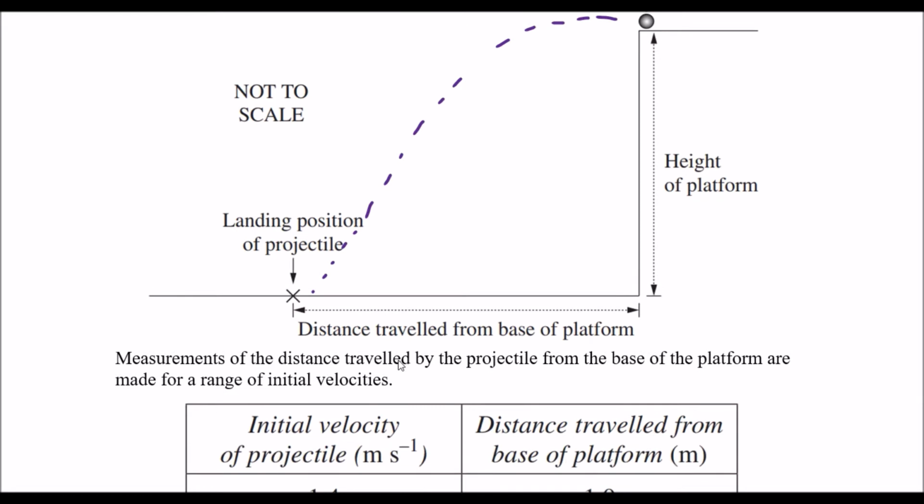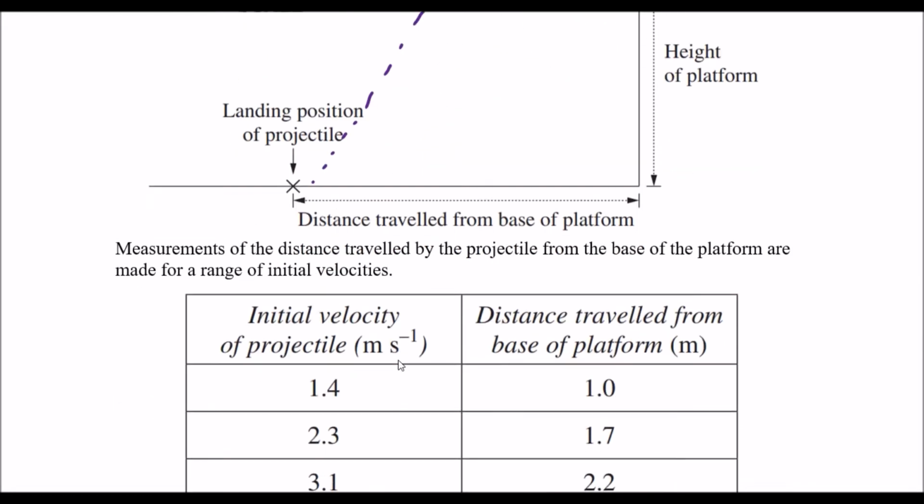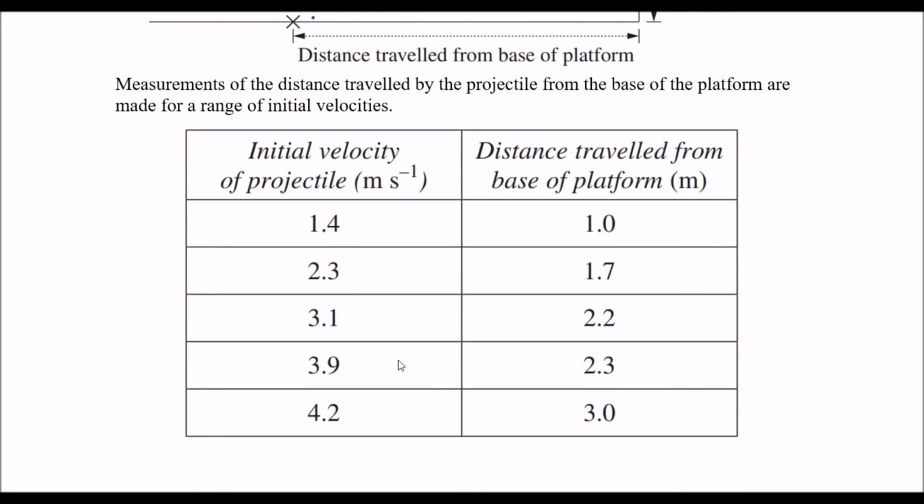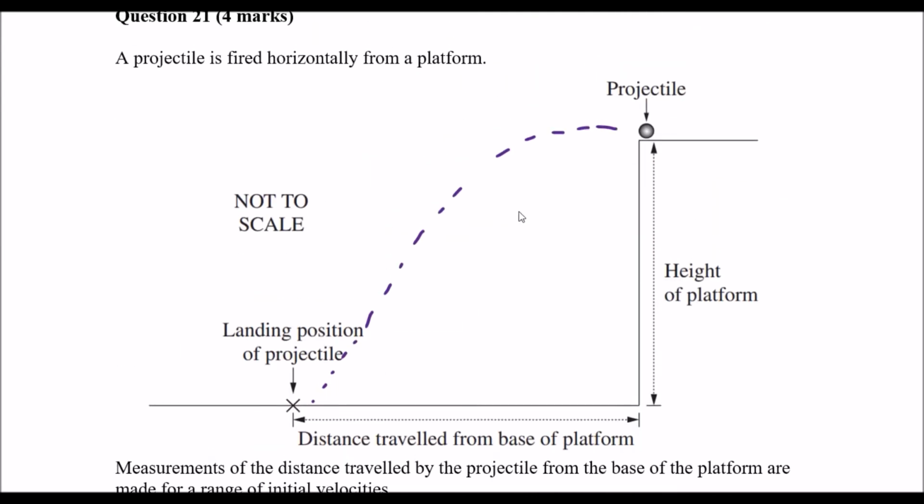Okay. So from here, we get a set of data that says the measurements of the distance traveled by the projectile based on its initial velocity. Now, in this question where it says initial velocity of the projectile, do take note that because this has been launched horizontally, there is no vertical initial velocity, so to speak. So the initial vertical velocity is actually 0 for each scenario that we have.